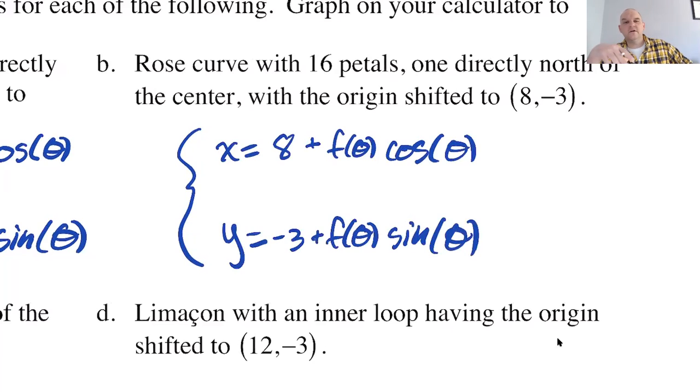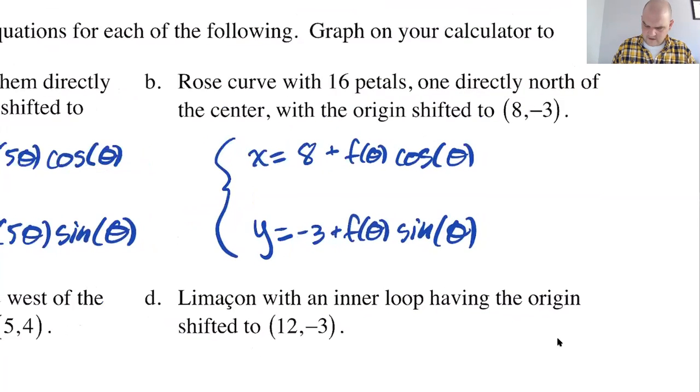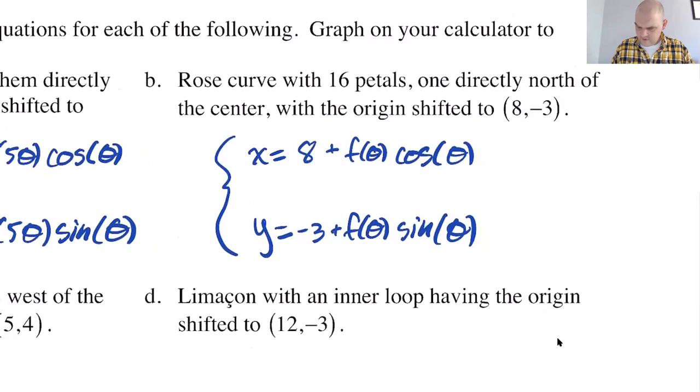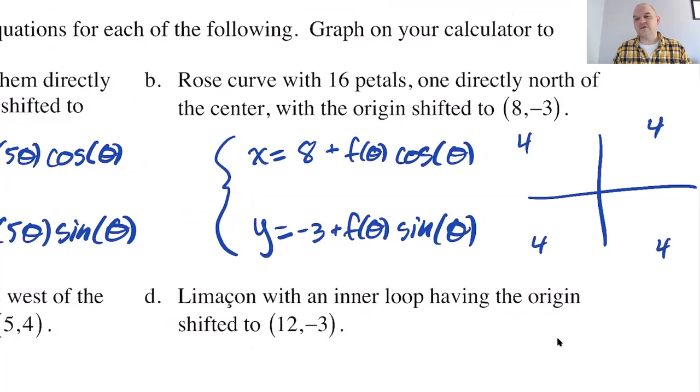So now I need to work out a rose curve with 16 petals, one of which is directly above the center, directly north of the center. So in my mind, to make that happen, I'm going to need to get like 4 petals in each quadrant. But if there's going to be one of them here, that means half of that petal is going to be in the first quadrant and half in the second quadrant, which means I probably also, so half, to get a full one, I'm going to need this.